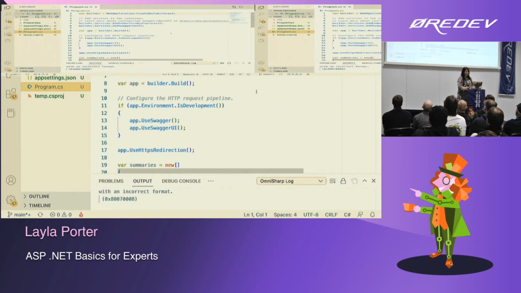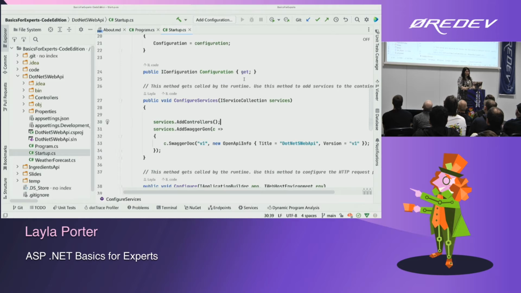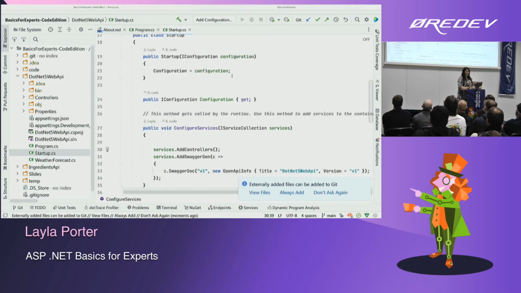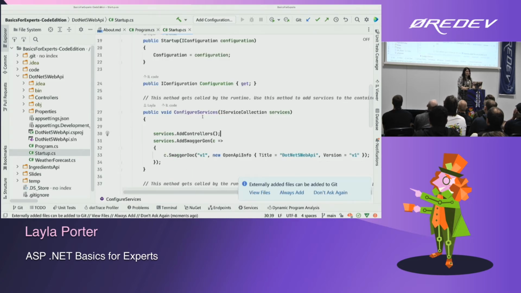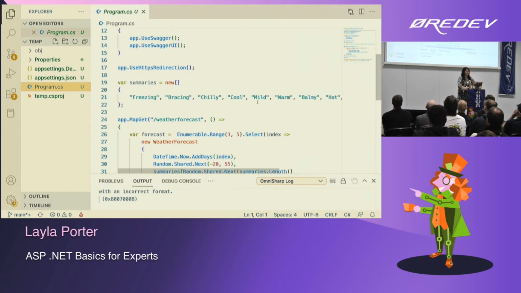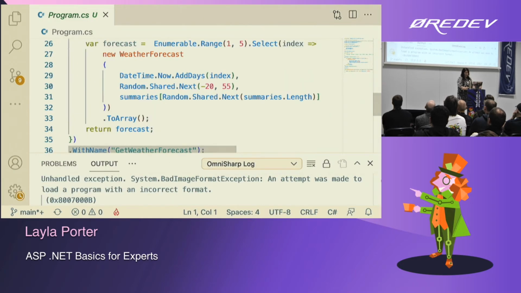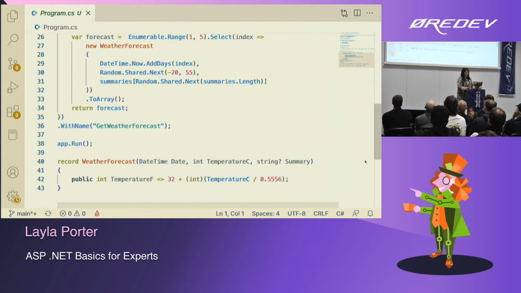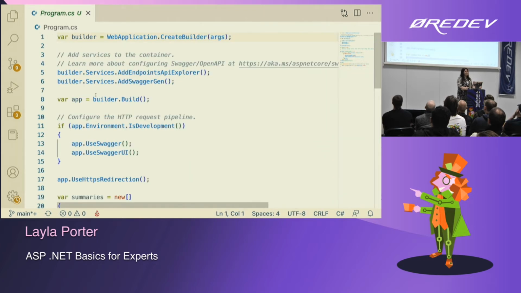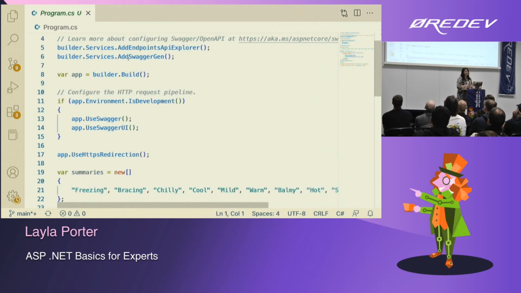If we have a look here, that is the same as the ConfigureServices type thing. Okay, that's where we're adding our services and our IOC containers. So if we come down here, I'll make this a little bit bigger. And we can add our services here. This is still IServiceCollection. And then we can build our app. Now we have a web application in here. And we can start to add middleware and do other things.